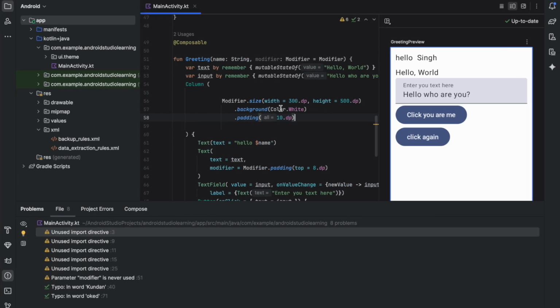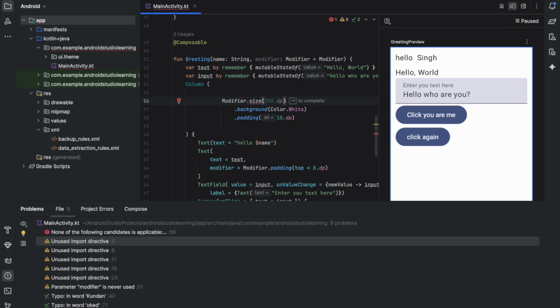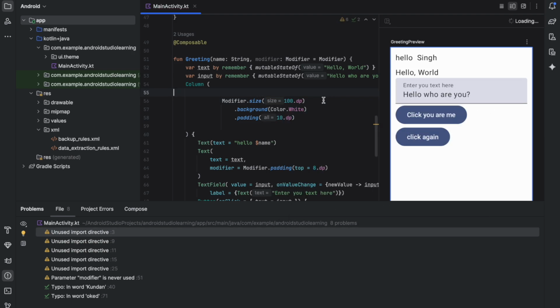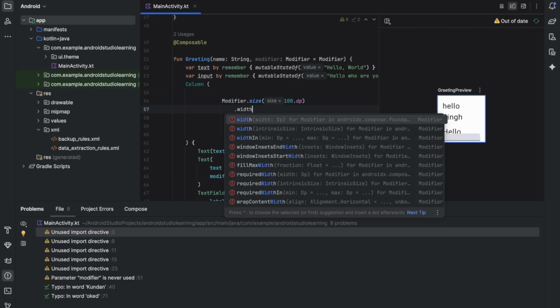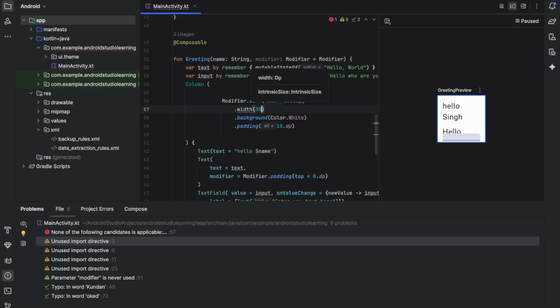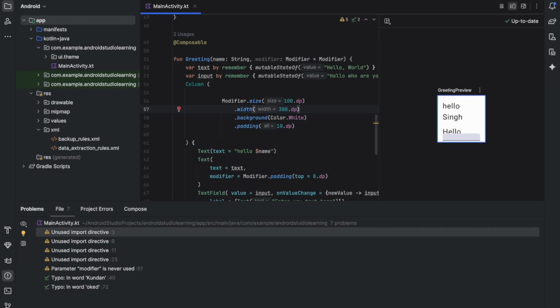Now we have added the padding, background, and size also. We also want to figure out the same thing, whether we can add more than once. Let's try again. So we just have a size, and the size I'm going to give is around 100. But if I do this, it's already there, so it becomes 100 for all of that. But still I'll have a width of around 300.dp. Let's see if it's working or not. I just want to know that. So it does work, but there are some problems.